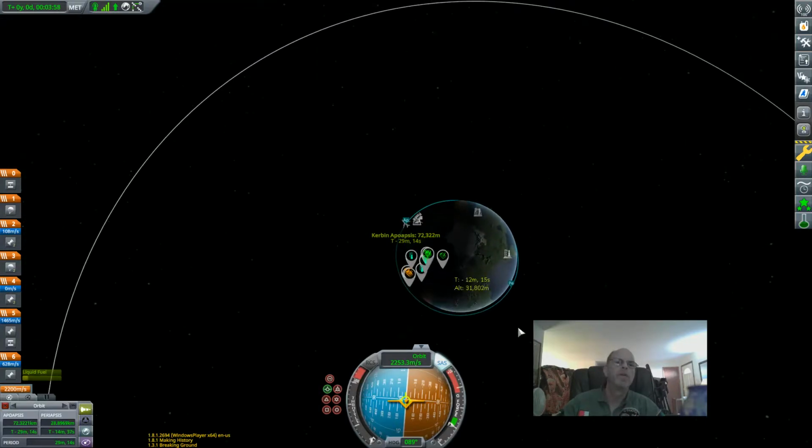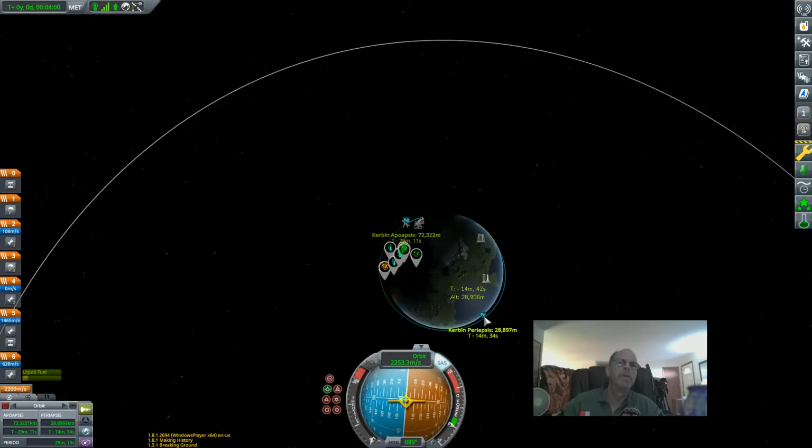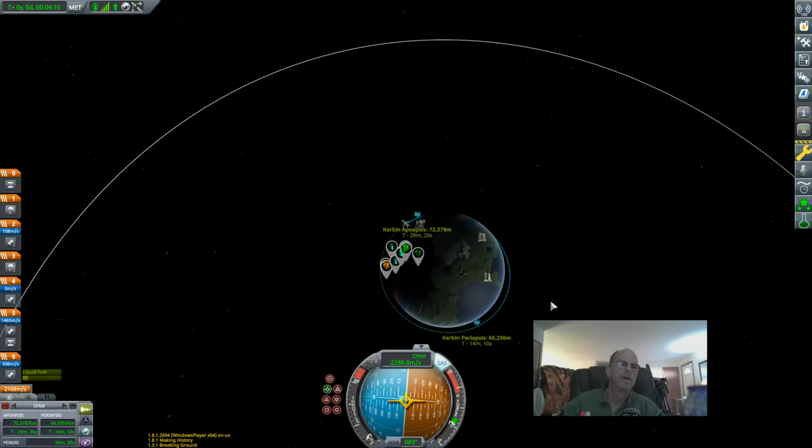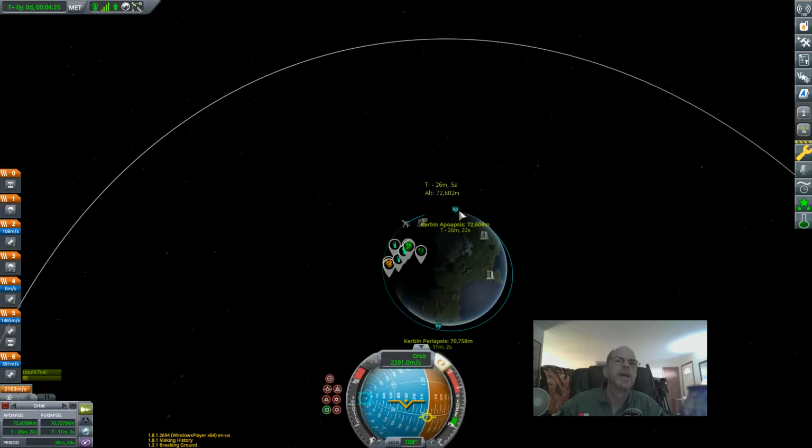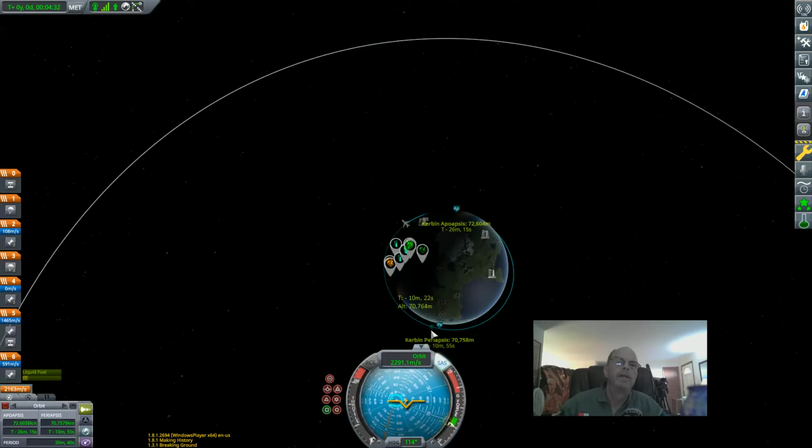It looks like we now have an orbit around the planet, but we're not quite to 70, so we need to get that up to 70,000 meters. Bam, there we are. 72, 70. It's not a perfect concentric orbit, but that can be adjusted. I can pull my backside down and my front side forward, and make those more concentric.